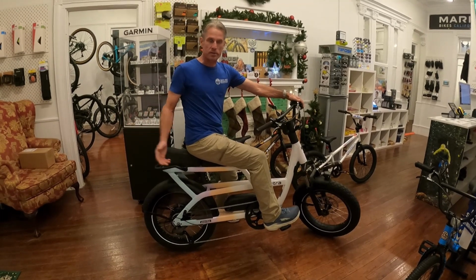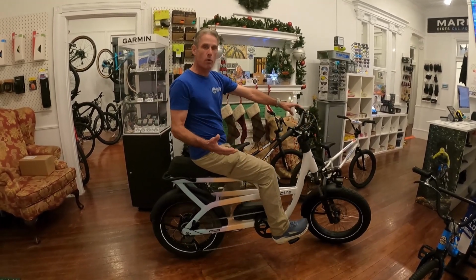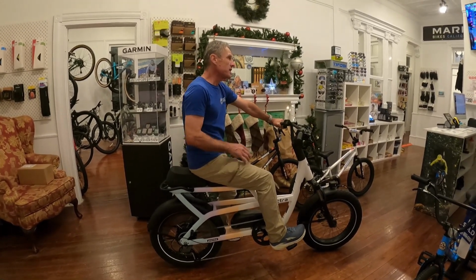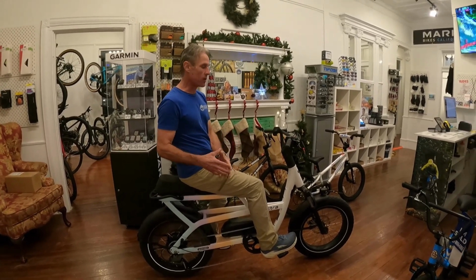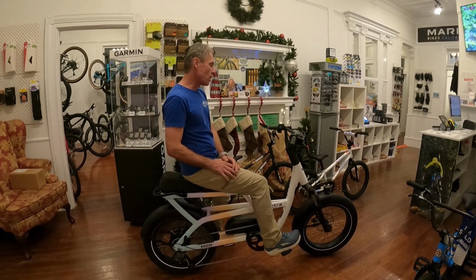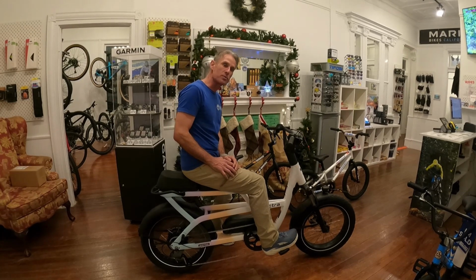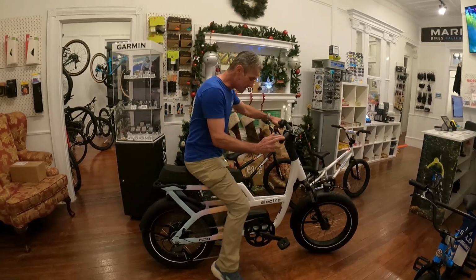We are in a beach community here. I'm at Biloxi Bicycle Works in Biloxi, Mississippi. We live along the beach, and we're starting to see more and more of this type of e-bike. We see a lot of different brands that people are buying off the internet, as far as the direct-to-consumer models. And we've noticed when they come through the bike shop, there's not a lot of customer support from some of those companies. So I'm not going to name any names, but this is an Electra.